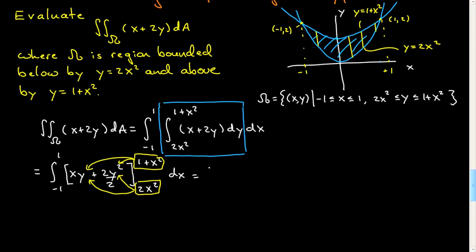So let's do it. Again, this integral stays here, and then we have x times the thing. Now we're going to substitute in 1 plus x squared for y plus y squared, and we're going to substitute in 1 plus x squared. Now we have to do the lower limit with the minus sign. So we have x times y, so we're going to get a 2x cubed, with the minus sign. Now the other one, minus 4x to the 4th.